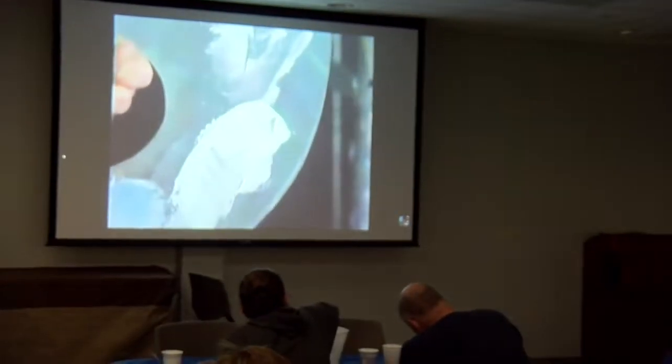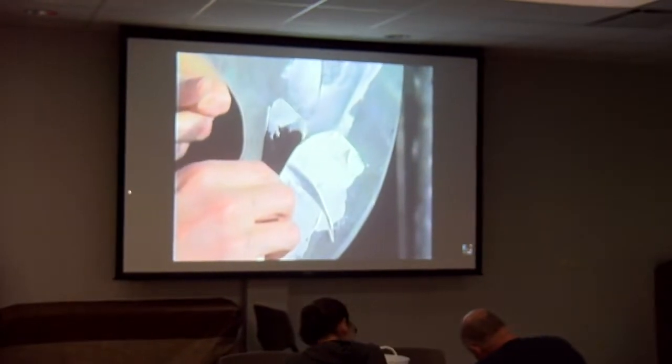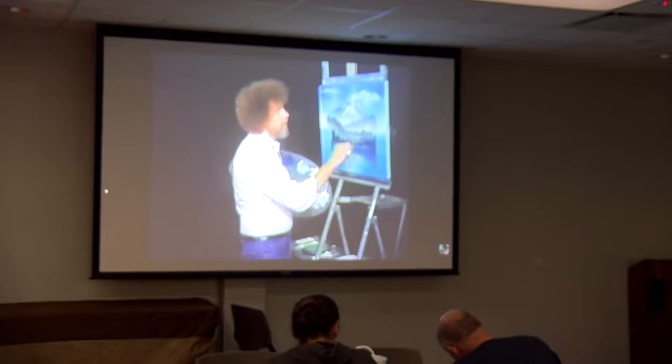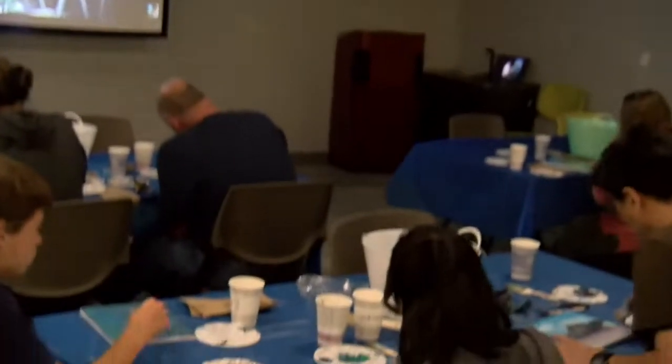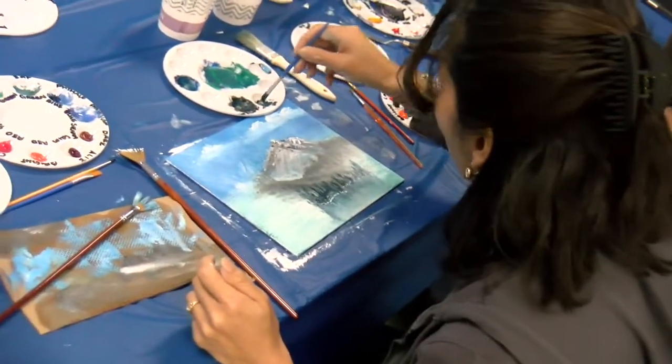Just pull it out and then lightly cut across. That's all there is to it. See, there's a little bit of paint right up on the top here. Okay, now go up here, use a firm pressure, and all we're going to do is just cut in a waterline. Keep these lines basically straight.